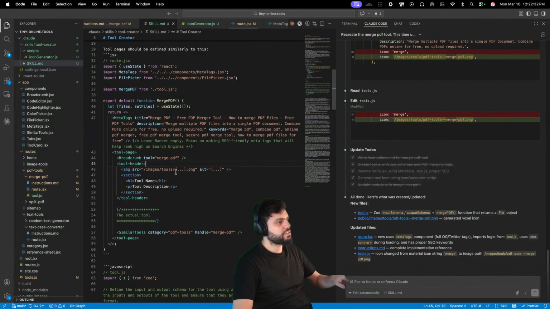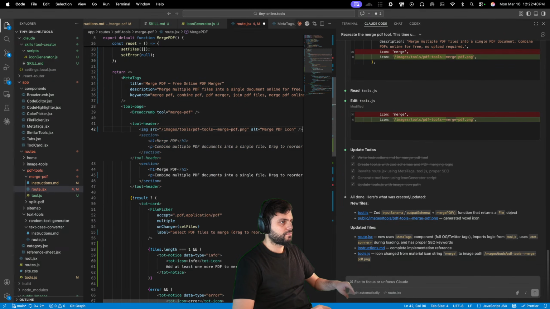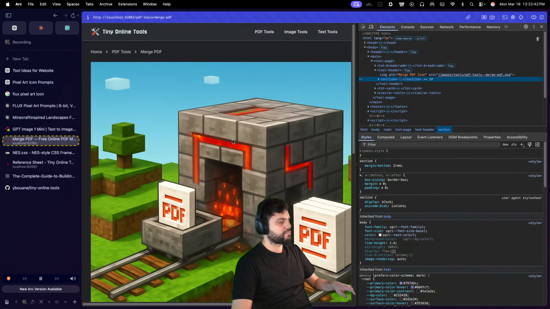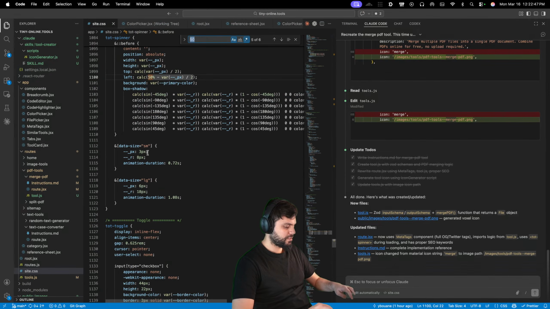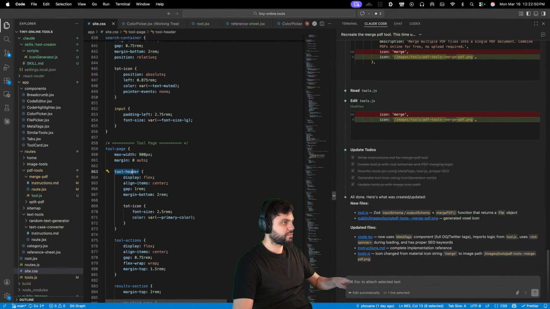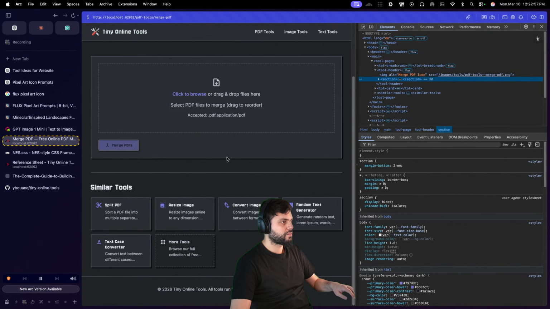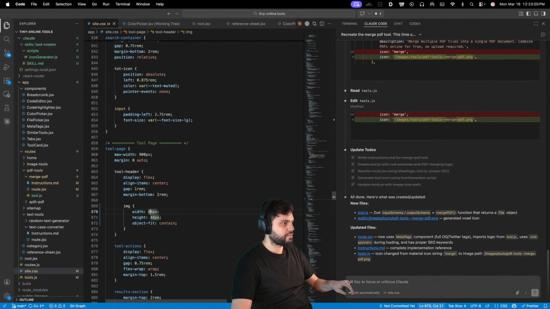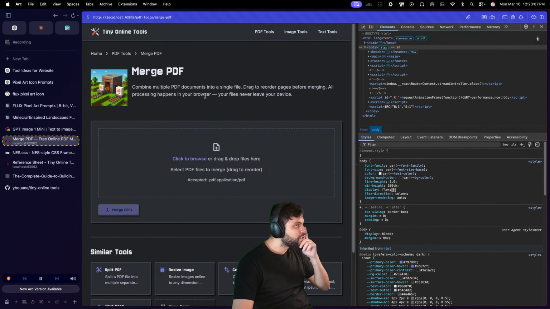So here we're gonna change this for the icon. Perfect. Perfect. And now let's go to the site.css and search for tool header. This is the image. Okay. Of course, much larger. Okay.